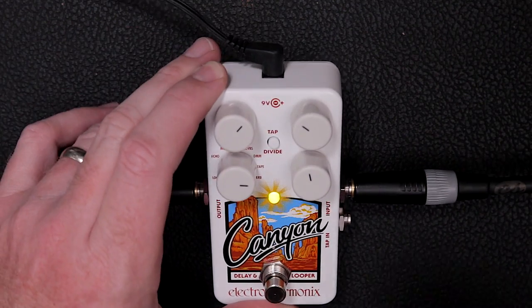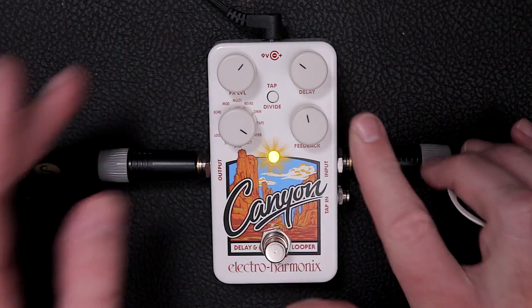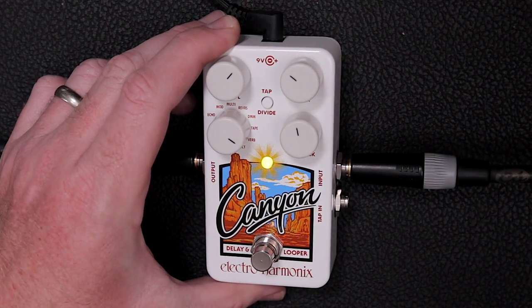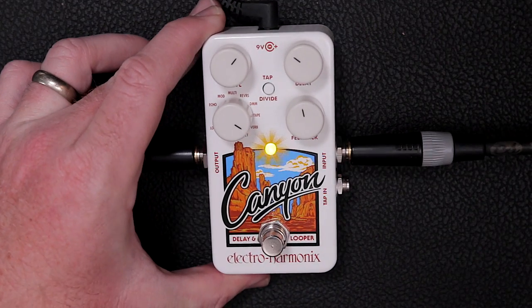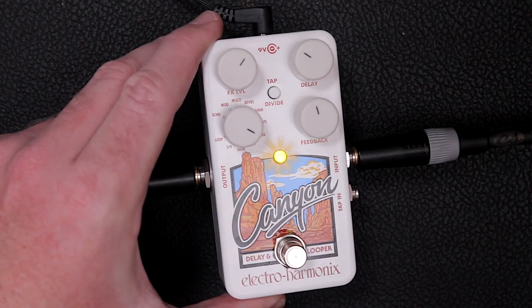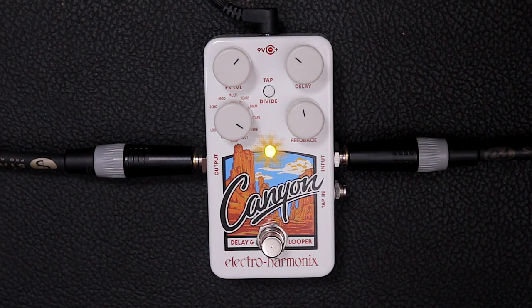The sounds of this thing so far, nothing sounds cheesy or unusable. Reverb. So I think that's with reverb on the repeats. I really like the art. It's like a raised print on this thing. I'm sure they used the modern techniques to print it. I don't think it's screen printed with all those colors. I'm betting they used UV printing on it, but it just looks like a really nice print. It's got a little bit of a 3D look to it, like the ink's really popping out. Just really vibrant art. I'm really a big fan of that.